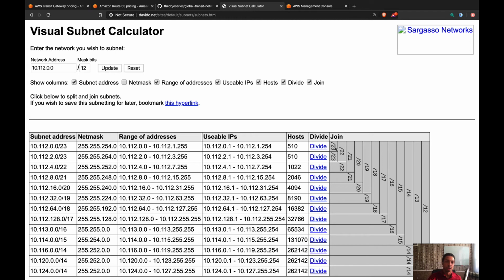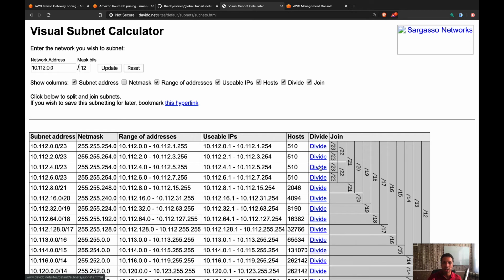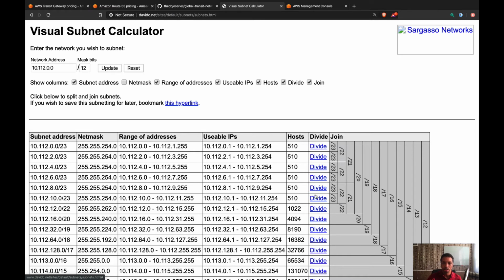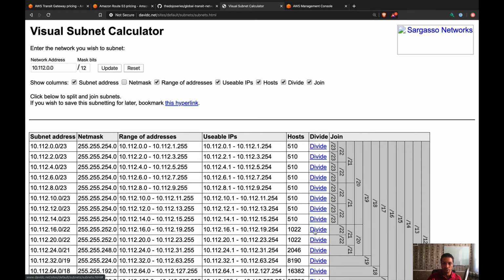Now you'll notice that there are 2 /23 addresses, but we can actually have as many /23 as we want if we start clicking divide in each one of these ranges here. But we only need 1 of them, and which one you pick doesn't really matter. But just to make things simple for us, I'm just going to get the first one. This is going to be the address for the VPC, which is going to be called Global Services, and it's going to be deployed in Canada. So write down this IP address. Now let's calculate the address for the VPC in the UK.